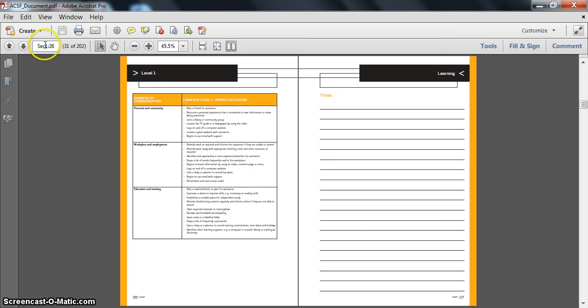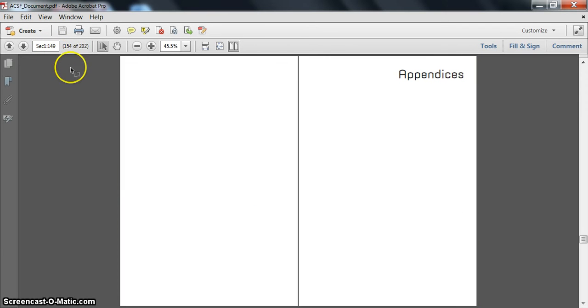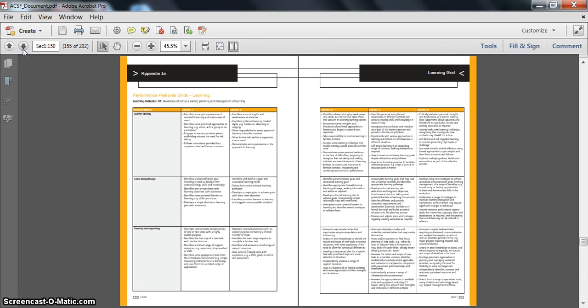I'm going to take you to Appendix 1 in the back of the book. Appendix 1 summarises all of this information in these tables. Appendix 1A is Learning Indicator number 1, and you can see that they have the 5 levels across the top, and they have the focus areas down the left-hand side. And they've got those descriptors of the performance variables in each level, in each focus area.